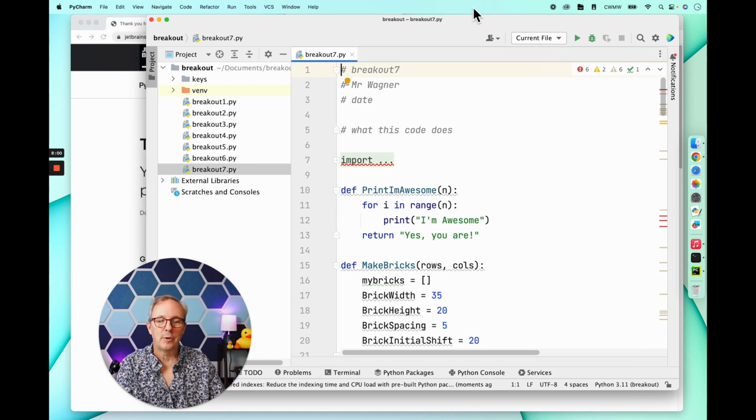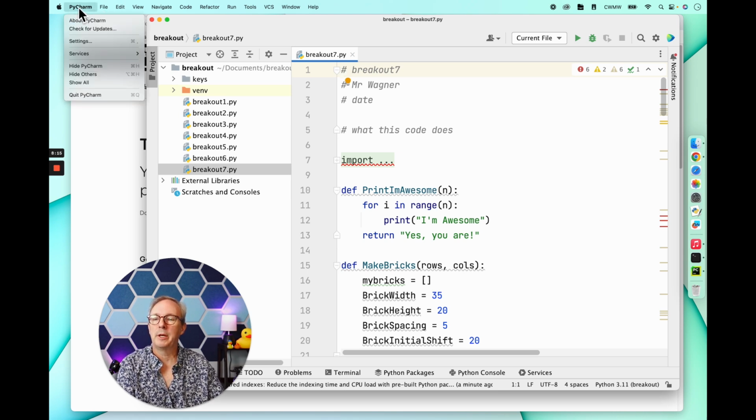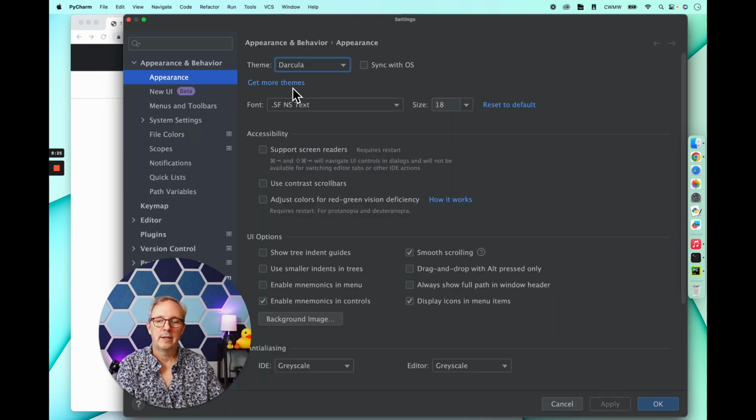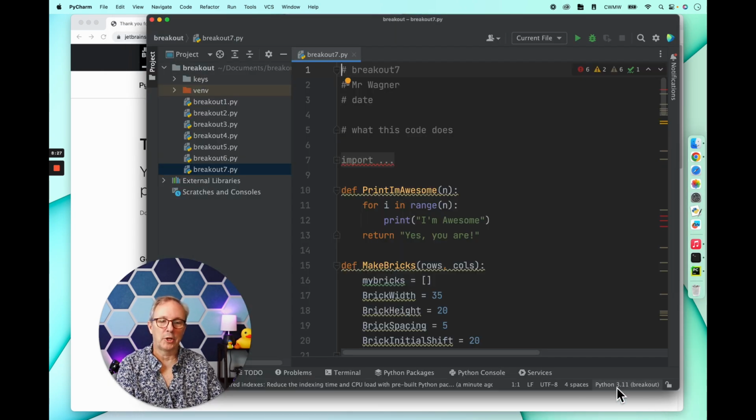Now I also have the size of my fonts and stuff like that very much enlarged, so these videos look good. But if you want to adjust that yourself, you can go up into Pycharm and then settings. There's an appearance setting. There's this IntelliJ light. If I go to Darcula, it'll make the code look dark.